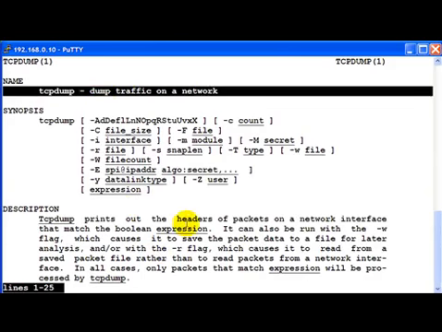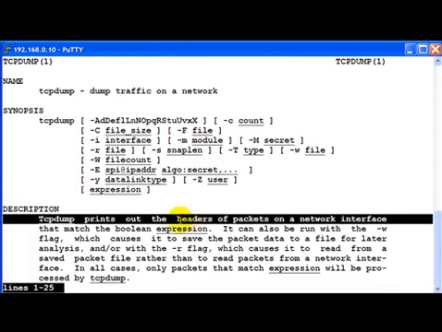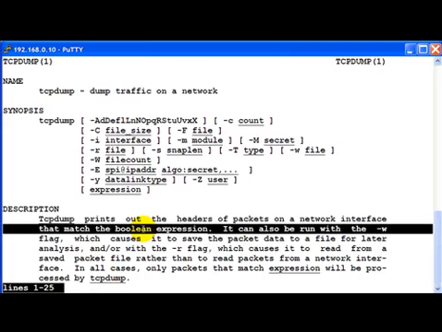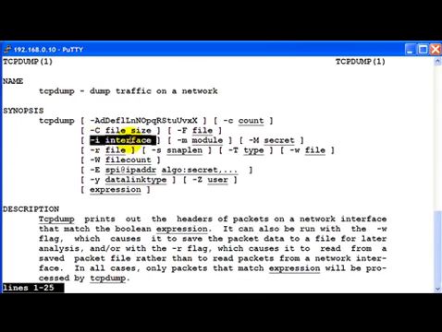It prints out the headers of packets on a network interface that match a boolean expression. The important inputs to Tcpdump are the -i interface, which tells Tcpdump which interface to sniff on, and the -s snaplen, which tells Tcpdump what size of the packet to display, and of course finally a filter expression.